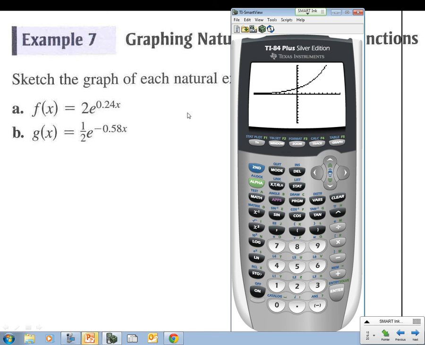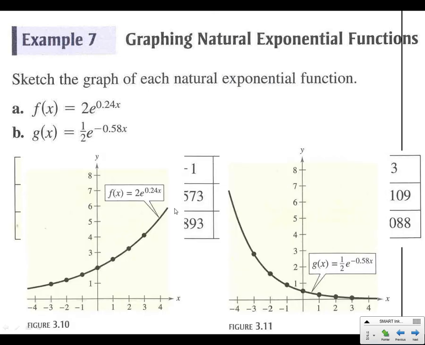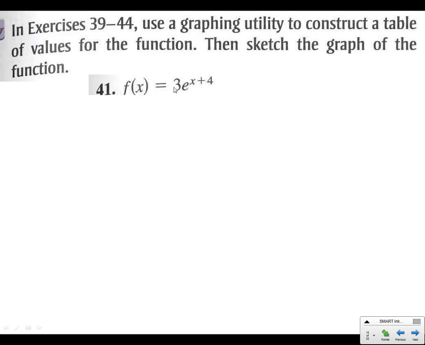And so we can do the same thing for this one over here. And if you have a negative up here, what's the graph going to look like? Think about that as I type it in. 0.5 e to the -0.58x. Did you say it was going to come down for a landing? Good job if you remembered that the negatives drop and decrease as we move left to right. All right, so your job now, oh, there they are on here. Your job, get 41 to work on your graphing calculator, sketch out what it looks like.